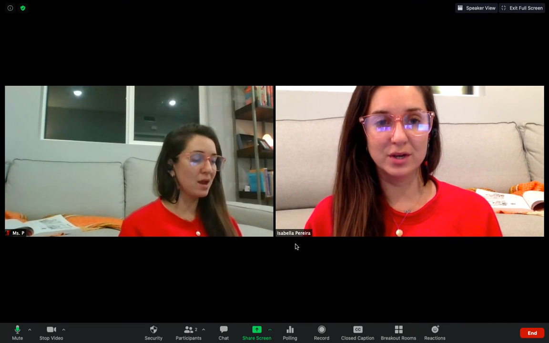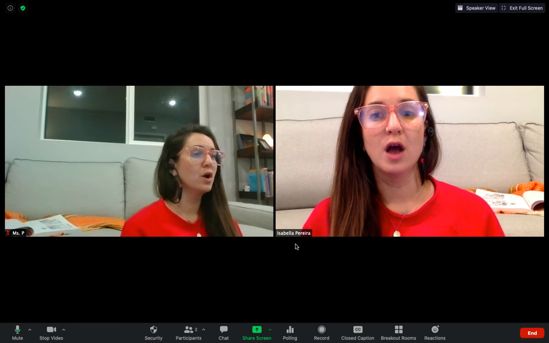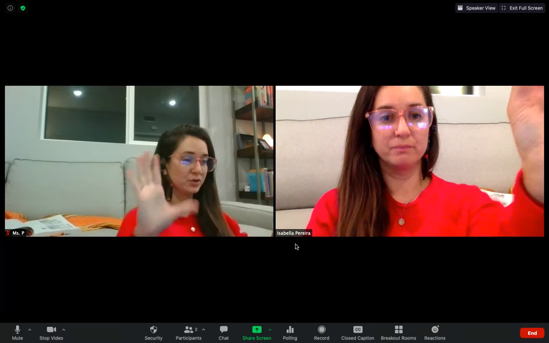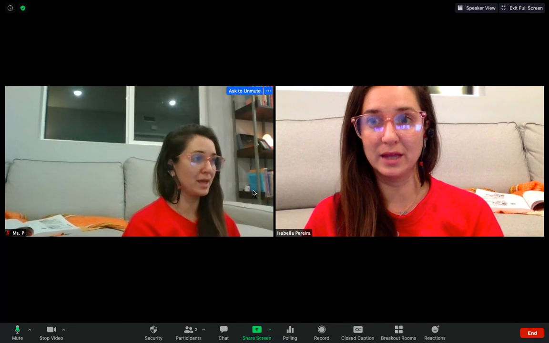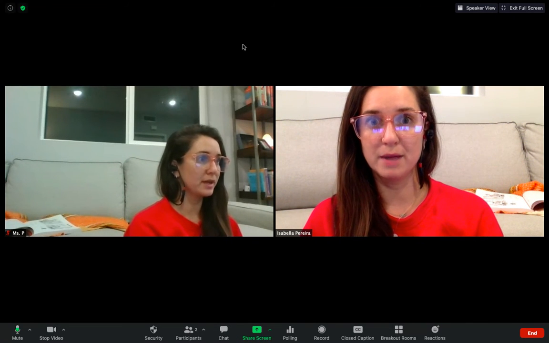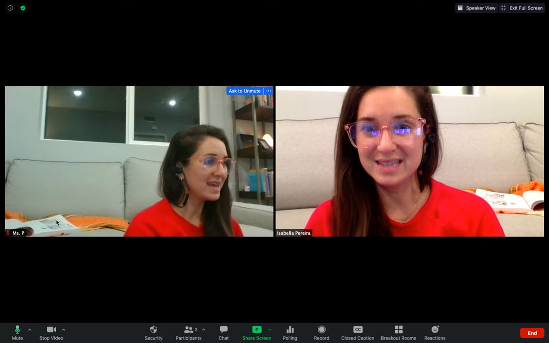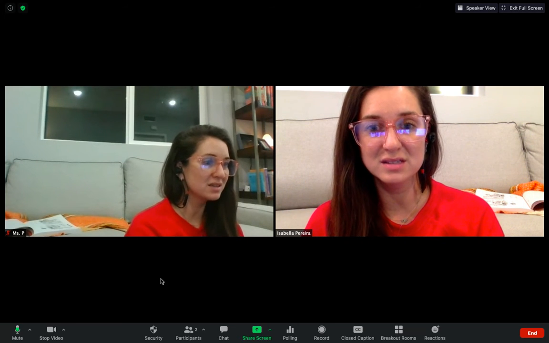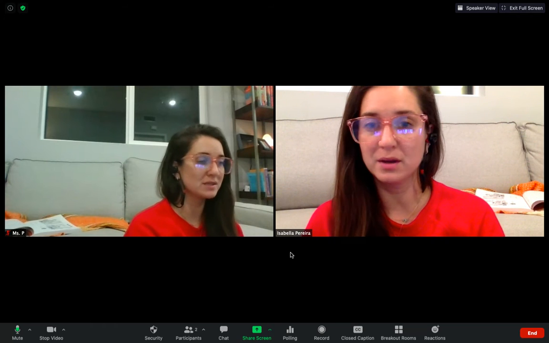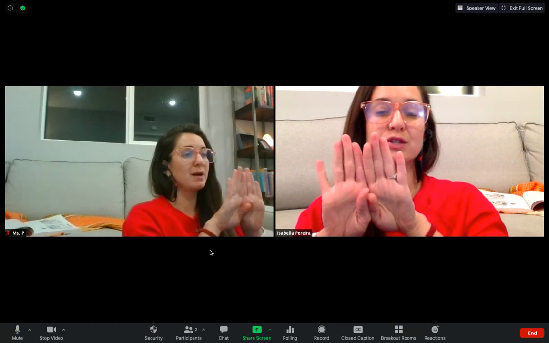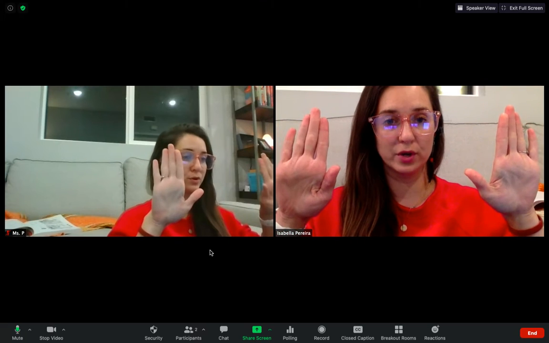So the next thing that I want to teach you is how to go from full screen, away from full screen, and back to full screen. So it is likely that when you go onto Zoom, your Zoom window looks like mine. And what I mean by that is I can't see anything else behind it. All I see is the boxes, this bar down here, these buttons up here, and then a whole bunch of black. That's because I am in full screen. That means my Zoom is taking up my whole computer screen.